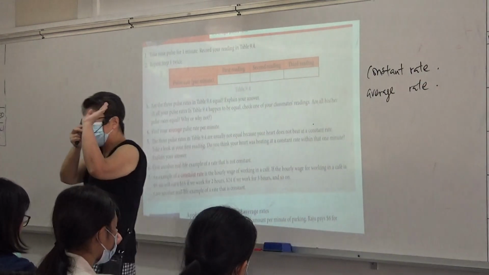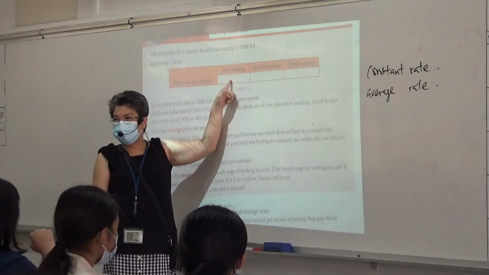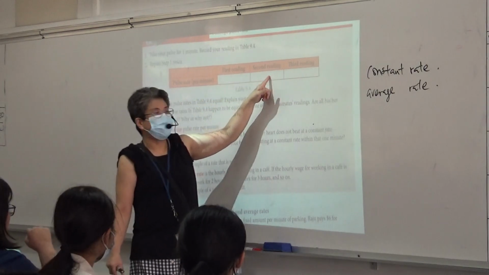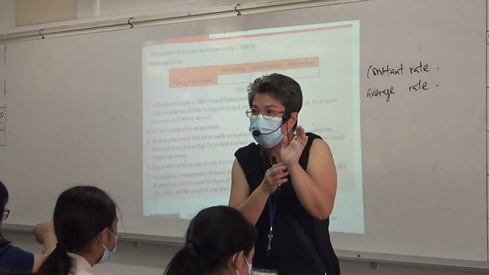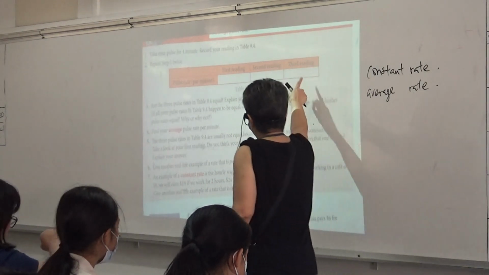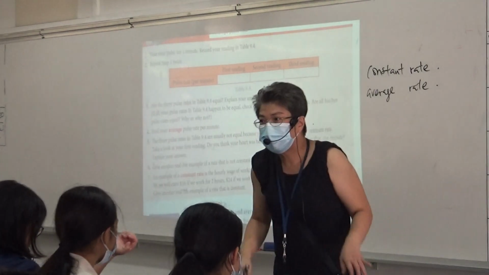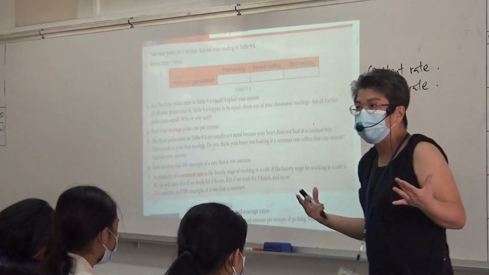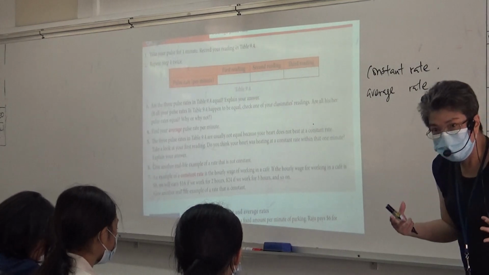You know your heart? How many pulse beat? How many beat per minute? Do you think that per minute it will be the same? No. So if I have 3 readings, I will add together and divide by 3, right? Then I will get the average rate, right? Correct? Then it will be more representative. Do you understand? It will be more representative. Understand?